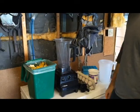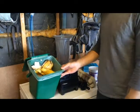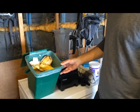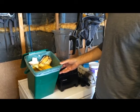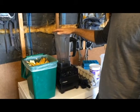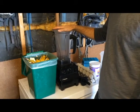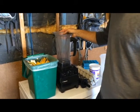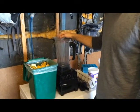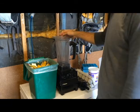Alright, so what I have here is some kitchen scraps. We've got a lot of the stuff we save for either our compost pile, our chickens, or our worm bin. So there's a bunch of kitchen scraps there. I've got a big blender. This is a Vitamix. It's got a big old horsepower engine on it. It can pretty much destroy anything. There's actually videos on YouTube, if you want to check them out, of people blending phones in here to test their durability. It's kind of crazy.